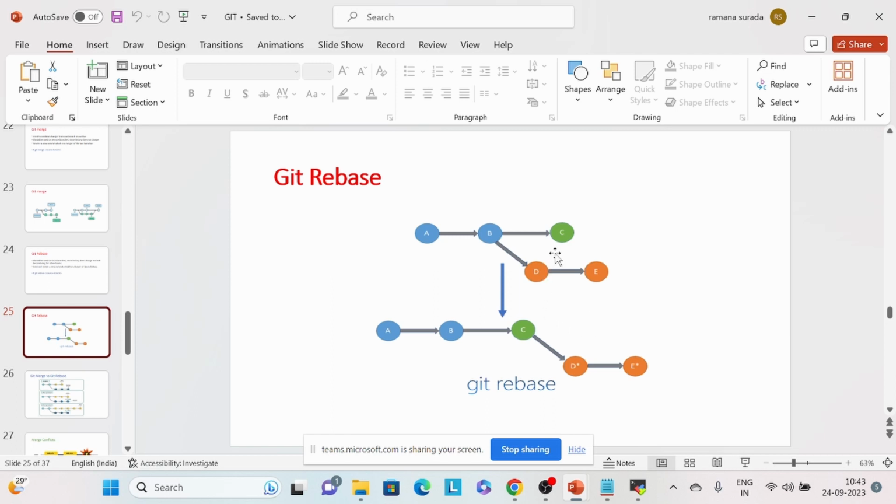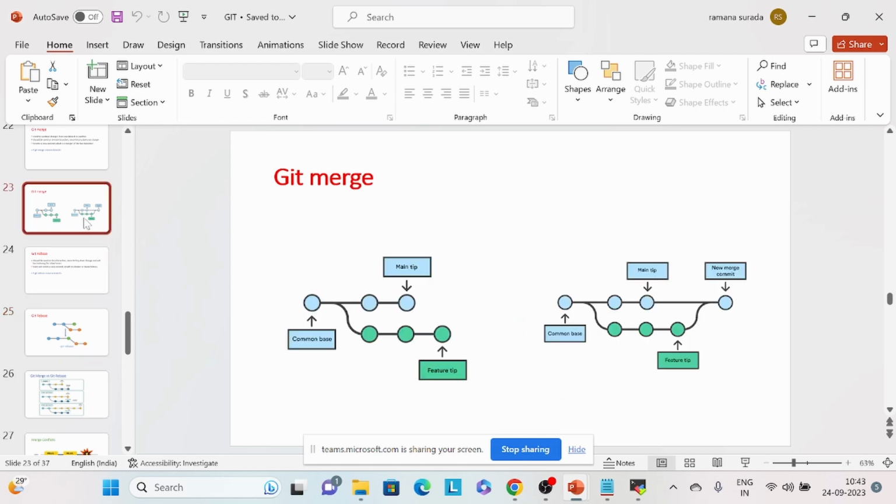you can see this rebasing will not create any commit whenever you do rebase. But if you go to merging, if you merge the feature branch with the master branch, it will create a new commit. So if there are multiple developers in the organization, whenever they see this new commit, they can understand, okay, this commit is from the feature branch and has these kinds of changes.